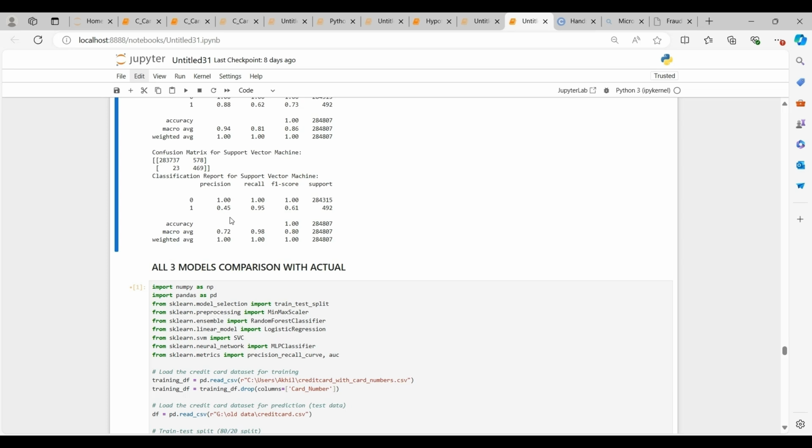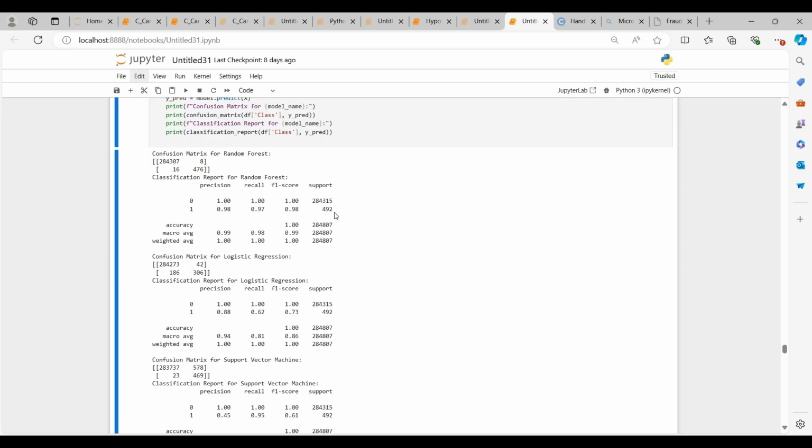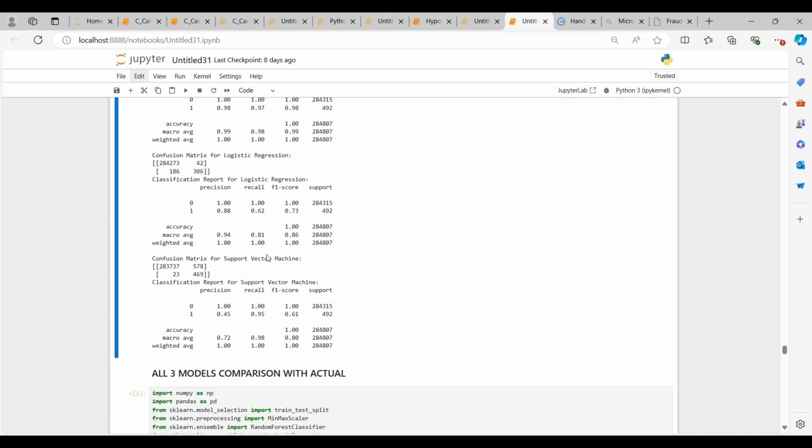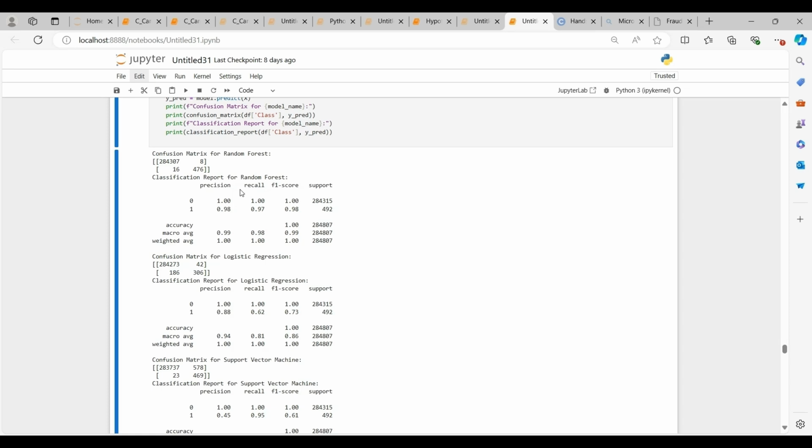So I told you, we need precision and recall to be balanced, within nearby 2-3%. Like here in random forest 98, 97, just 1% difference, and this is our best model. So we don't have to look at these other two models, and we don't have to fine tune the random forest model because it has given extraordinary results. I told you it's an ensemble method. Multiple decision trees are used, but still I will show you some general fine tuning parameters. The parameters are many more.